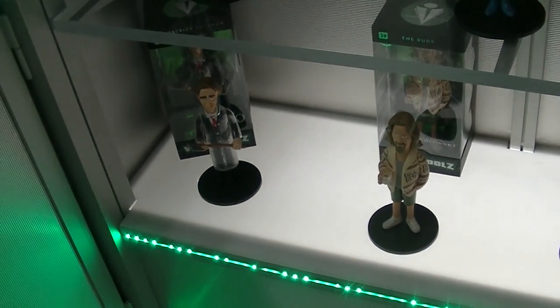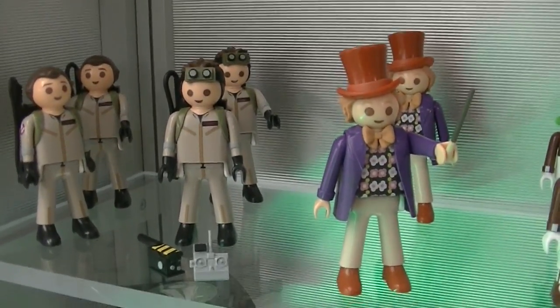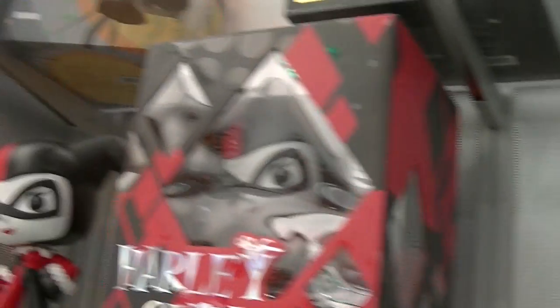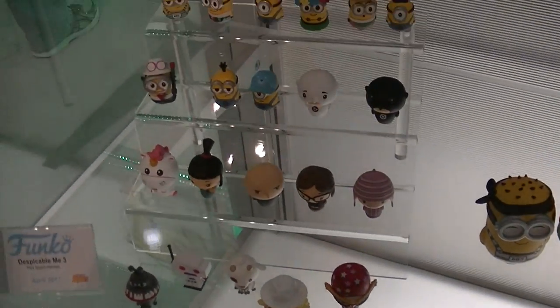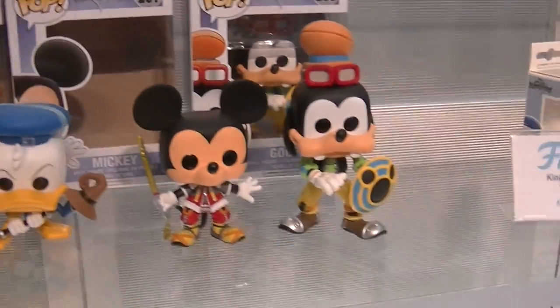Here's some of the other lines. You have the Vinyl Idols — these guys are pretty cool. Collectible Stanley figures, that's cool. The Playmobil figures, they're fun. Doctor. These are really cool. Statues, so cool. Oh my gosh, I'm very excited about this. You have new Minions, Pint Size Heroes — very cute. Kingdom Hearts stuff, it's so cool.